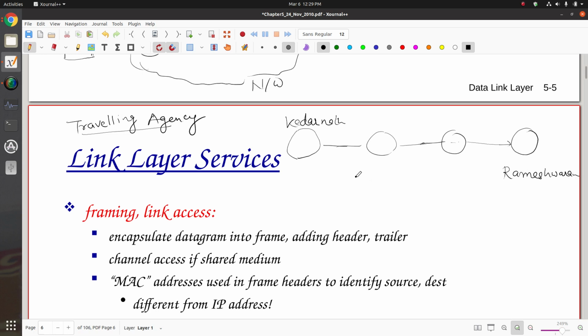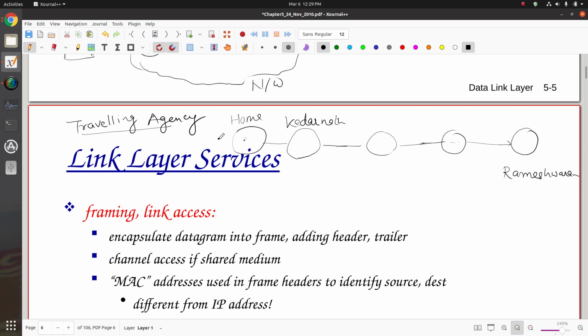What is the traveling agency doing? The traveling agency will arrange your tour from your home, so your home place is there. From your home to Kedarnath, then Kedarnath to Rameshwaram. So let me change again.